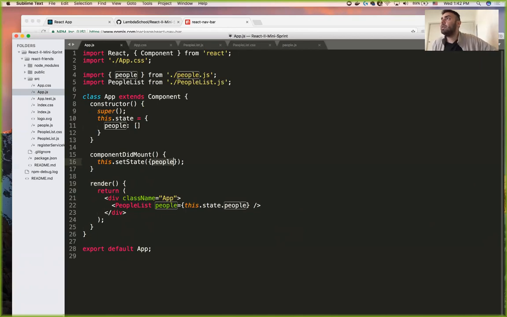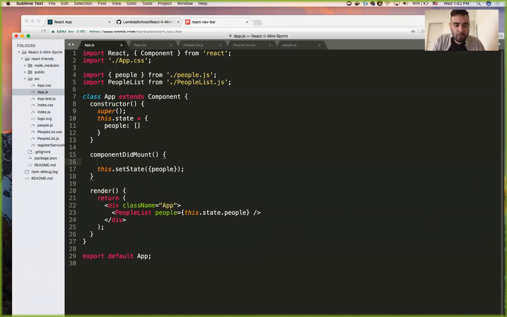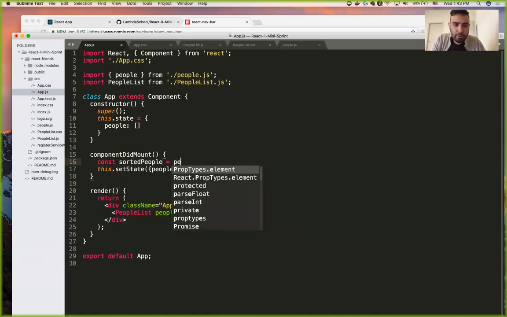I don't know that React does anything specific, but you could use dot sort, and let's see. Let's do sorted people equals people dot sort.